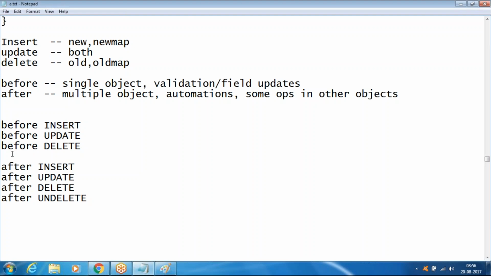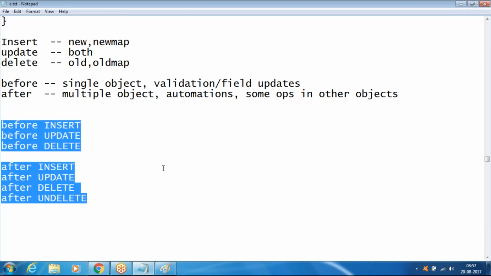So these are the total seven events in triggers, right? Before insert, before update, before delete, after insert, after update, after delete, after undelete. We don't have a before undelete event. These are the seven total trigger events.